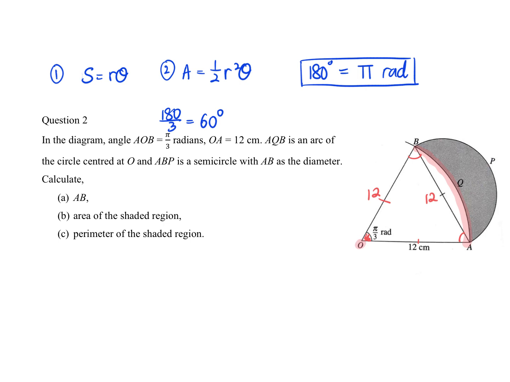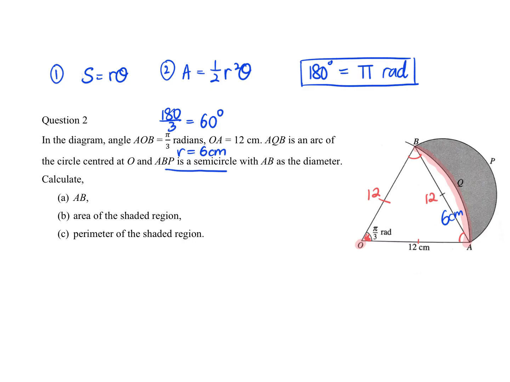And this part they tell you ABP is a semicircle, meaning AB to P. This is a semicircle. Well, we already know this information. This one here, the length is 12 cm, right? So what do you know about the radius of this semicircle? The radius over here is 12 divided by 2, 6 cm. Let me draw this. Okay, so in this case, just highlight over here: radius is equal to 6 cm.